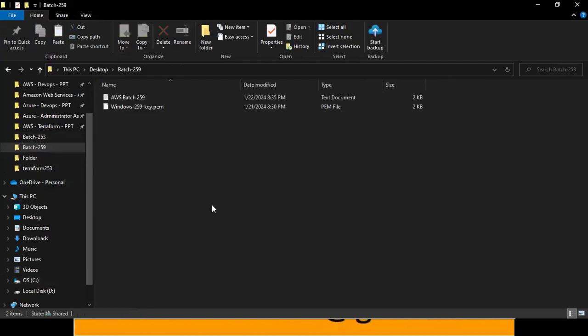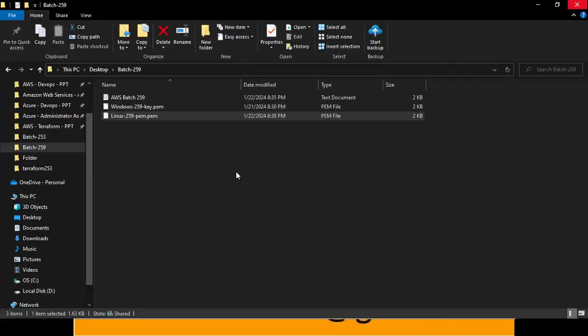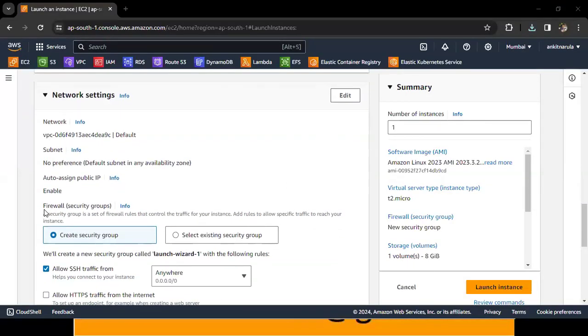Here I'm going to store the key. Now we are able to download that particular key. What is the next thing? The next thing is we need to create a security group.